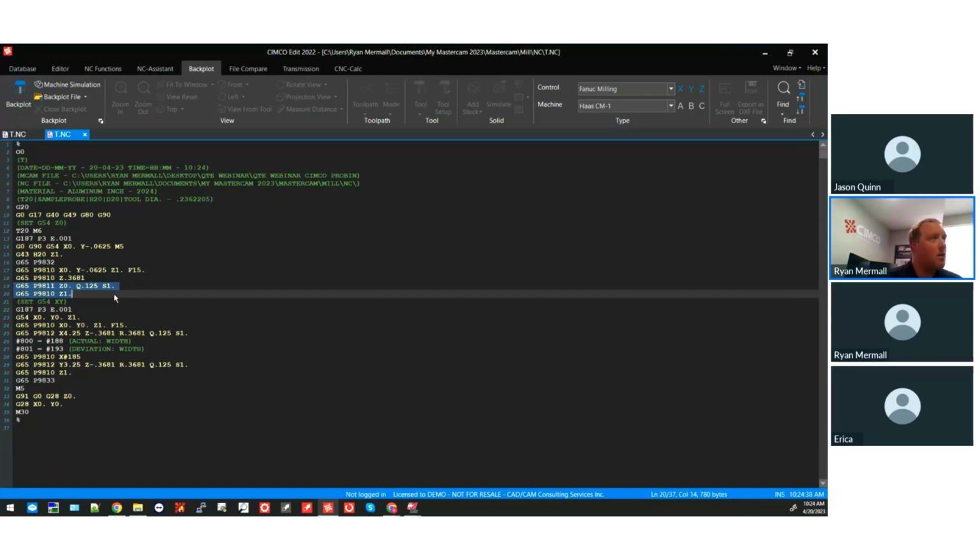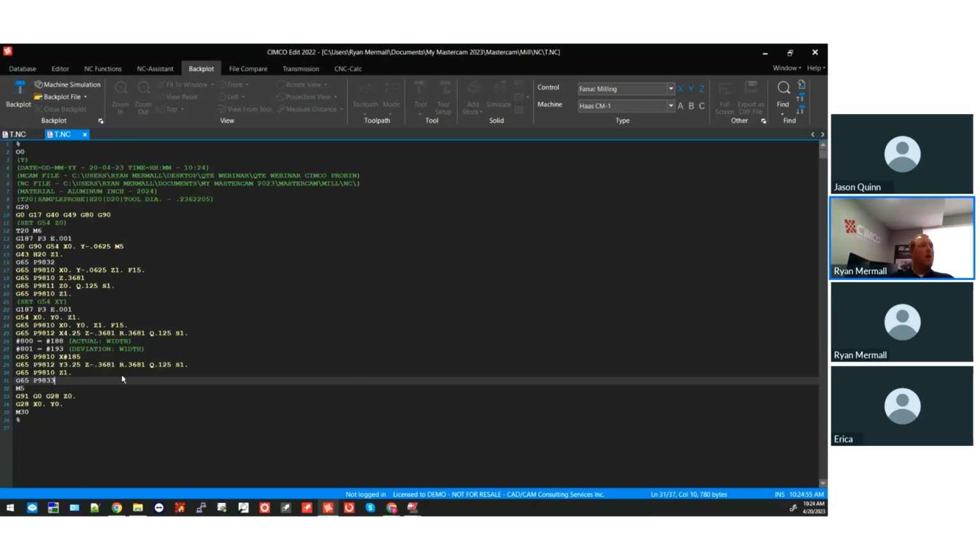Obviously we're getting out of the part safely. Notice we're also suppressing that probe off and back on between cycles. But then again, we get into our X and Y axis here down below. So here's our X axis and then our Y axis before getting out of the part and shutting the probe off and going back up to our home position.